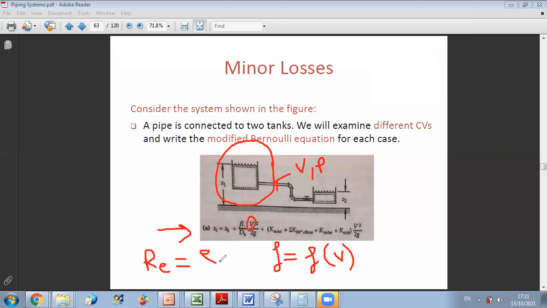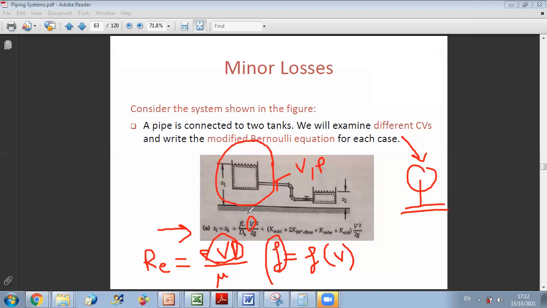So it's rho V D over mu. In case they gave you D, so D should be given, because V is unknown, they will give you the value of the diameter of your duct. You know D, so your flow rate Q is unknown. So you can use the graph of unknown flow rate, or you can use the Moody chart with trial and error to get the values of your friction factor and your velocity. And then you can solve for V.